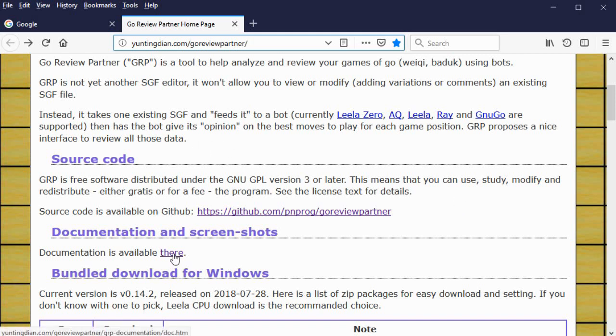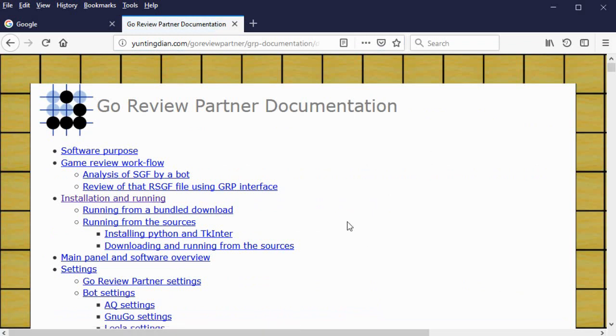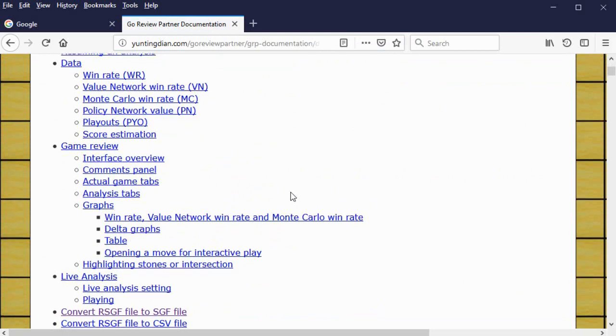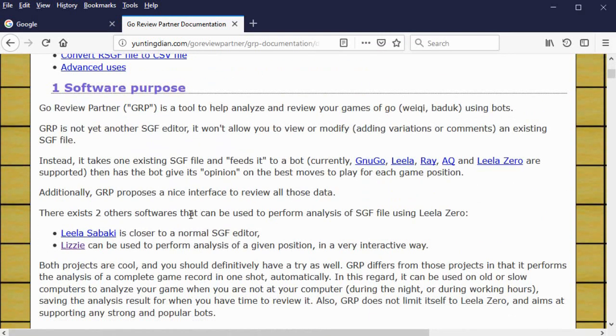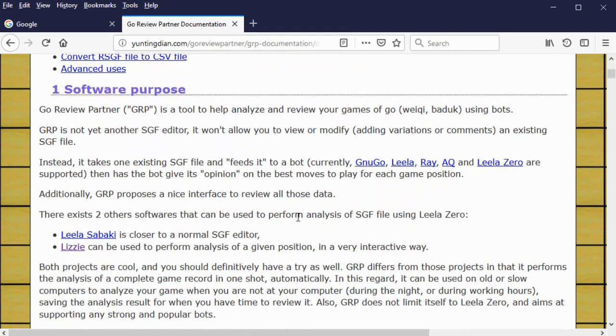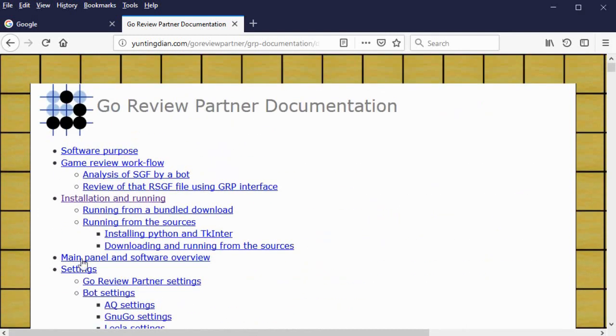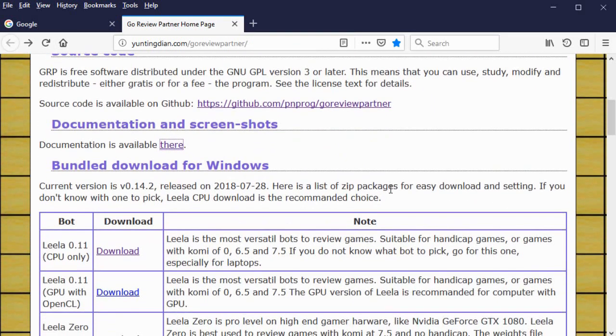So they have good documentation. Here's the documentation page. There's a pointer to it from the front page. It starts with an outline. Everything is on one page, but with lots of links. So after the outline, it just rolls right into the documentation, which you can just read from the beginning if you want to, or you can go to particular topics. And then there's various ways to download the program.